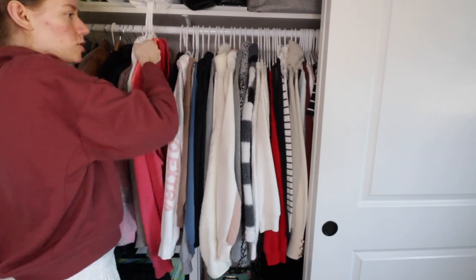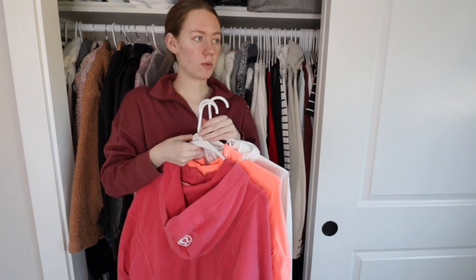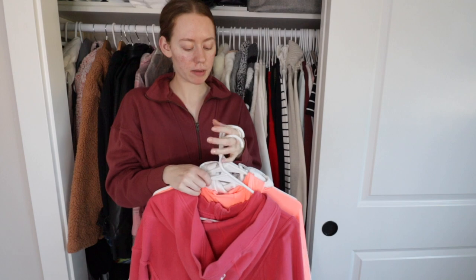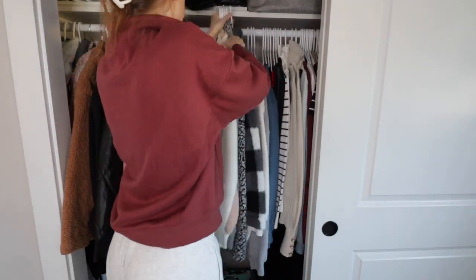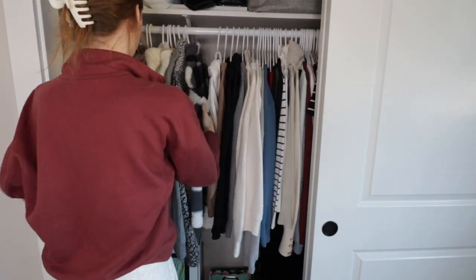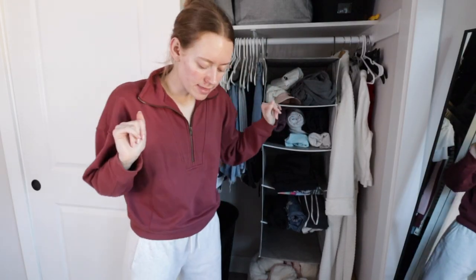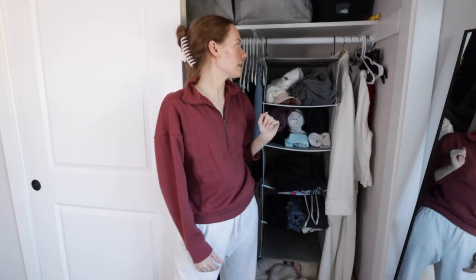This is more like workout stuff, so what I'm going to do is roll these up and put them with the workout pants, because I never see these items in my closet when I'm going to work out — I just pick something random. I'm going to roll these up and put them with the workout stuff so I reach for them more often. I'm going to put these over here because it's more wintry stuff. I'll reorganize these, then gather all the clothes I want to get rid of, put them in the donation bin, put my hangers up, and that's it for the closet.